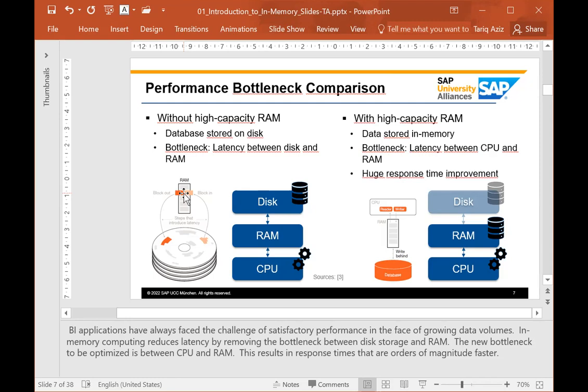At least you can say it is 10,000 times faster, because the bottleneck of the hard disk, which was like 10,000 cycles per second, is gone now. The data is available in the RAM, and we are not waiting for the cycle to complete before we can read the values.